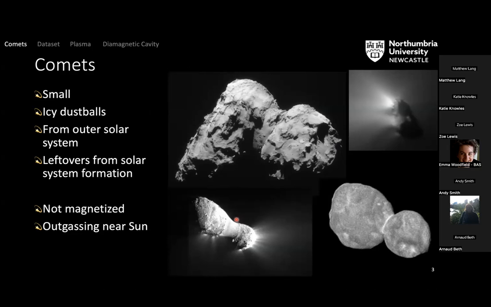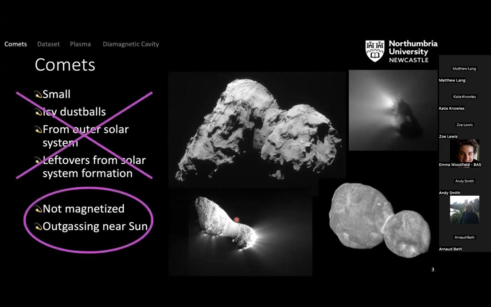What makes them interesting, the nucleus, to people that are researching more dusty things and solar system formation, is that because they're from these outer bits of the solar system, they haven't really been changed since they formed, because they don't heat up because they're very far away. They're too small to experience any gravitational collapse. So by looking at comets, we can kind of infer what conditions were at the beginning of the solar system. But for the sake of this talk, we're not going to focus on that.